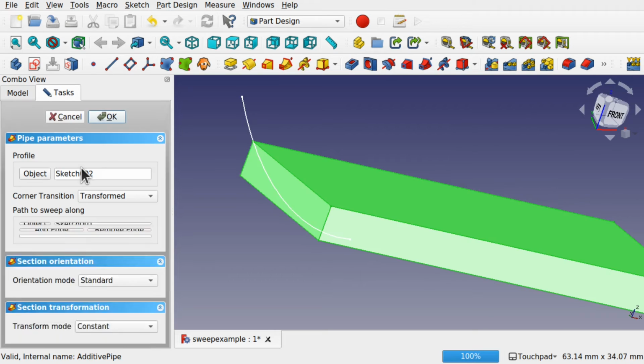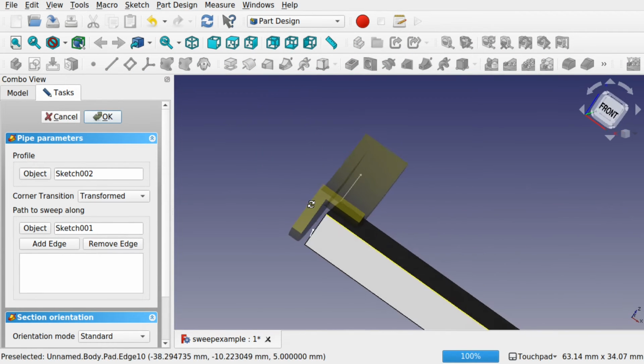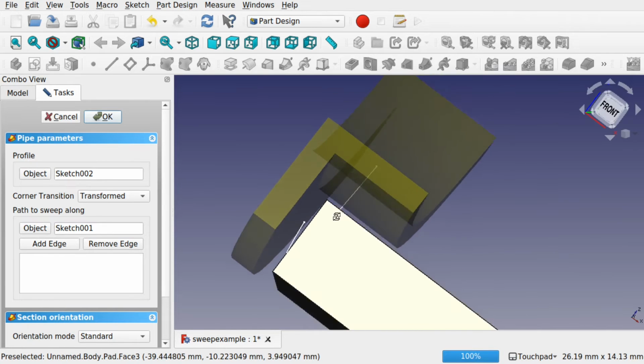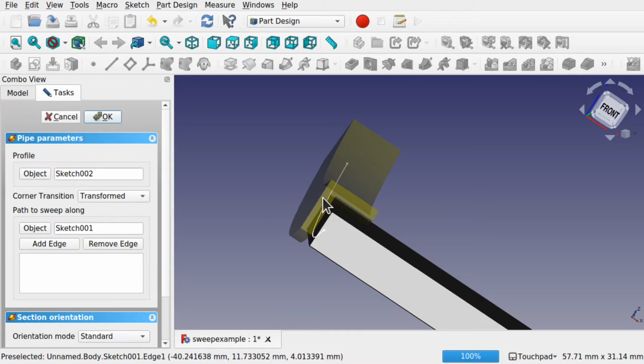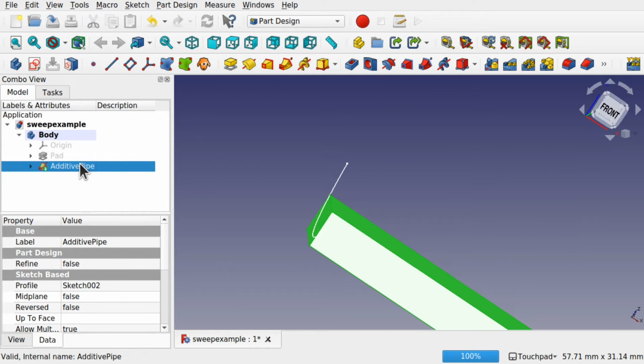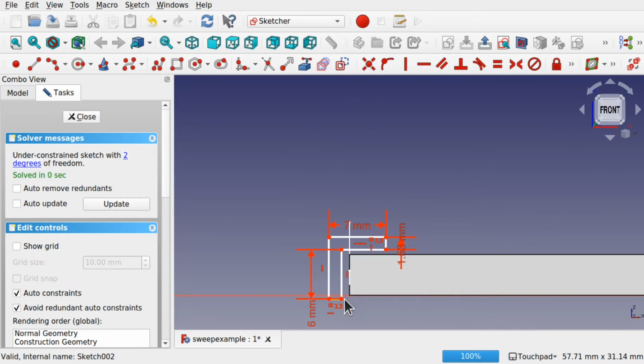Come back into the additive pipe or the sweep, you can see that's applied there, but have a look and you can see how far away it is from that object. We need to close the distance here. So let's do this again. Let's fix our problems. Double click the sketch, come in.